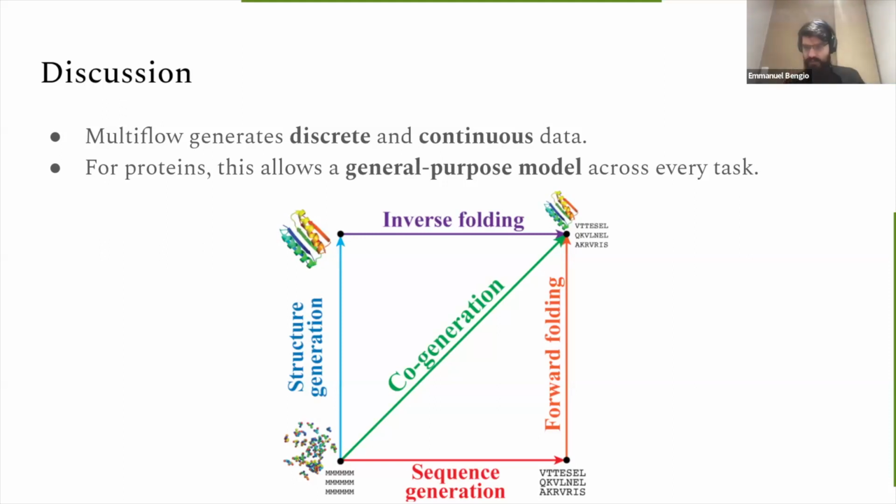Peter is asking, would it be possible to fine-tune the model to generate a specific kind of protein? For example, to generate knotted proteins, proteins whose backbones entangle themselves in a knot. Could you repeat the last thing you said? Yeah, for example, to generate knotted proteins whose backbones entangle themselves in a knot.